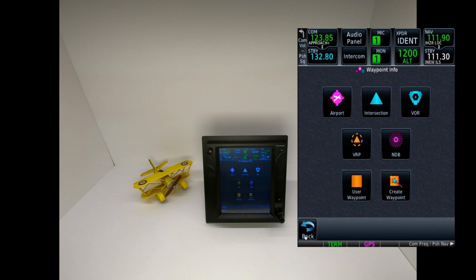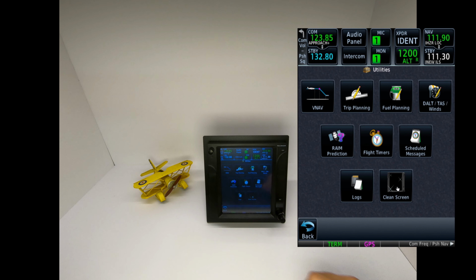And you can use this for a couple of reasons. Say that something is missing on your GPS, right? A waypoint that's new and your Garmin has not updated, or if you just want to say that there's an airport in your simulator that is not showing on here. Whatever you want to do, you can set this up so you can add it to your flight plan later. Now, utilities are going to be a very fun system page to play with.